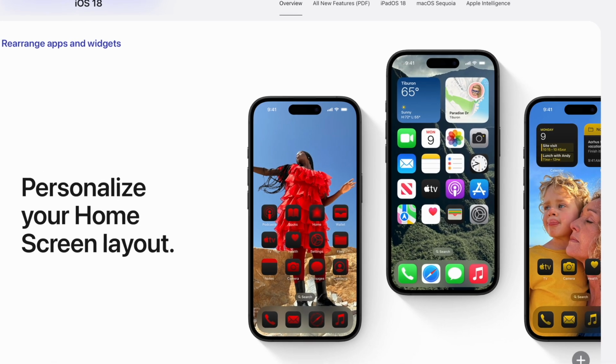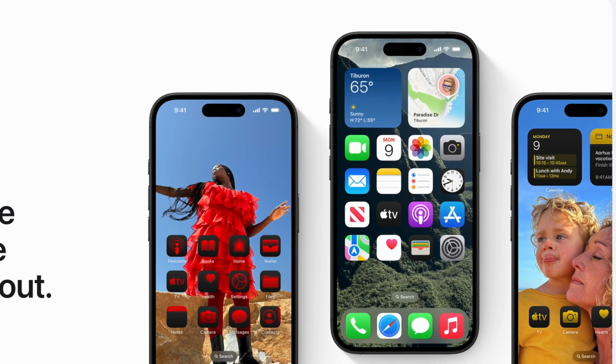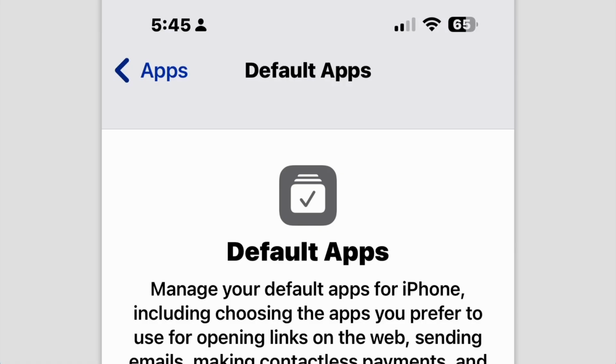A lot of the updates that you saw Apple talking about already were kind of skin deep, so to speak. It was very visual, aesthetic. The default apps thing is a different beast though. It lets you get to the core of what a phone experience is, and it lets you load in some non-Apple services as the defaults.